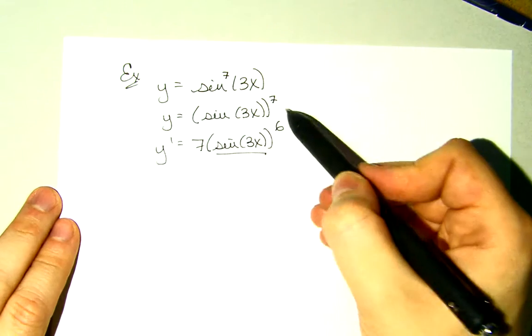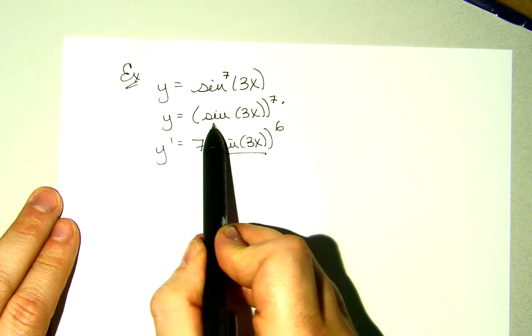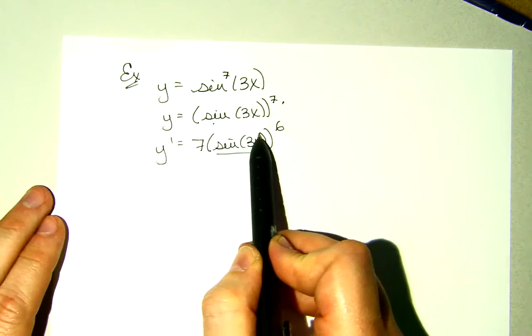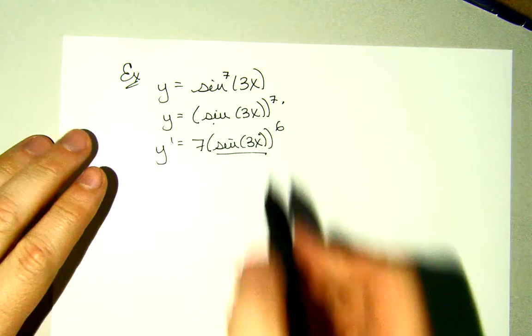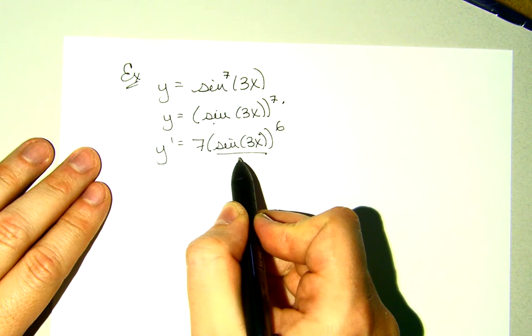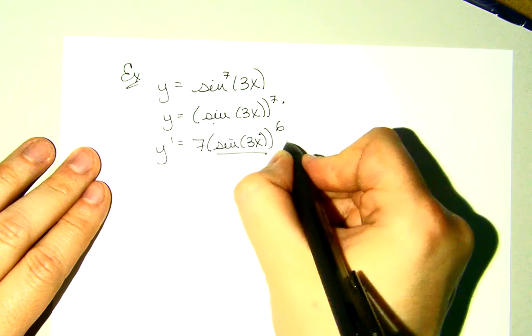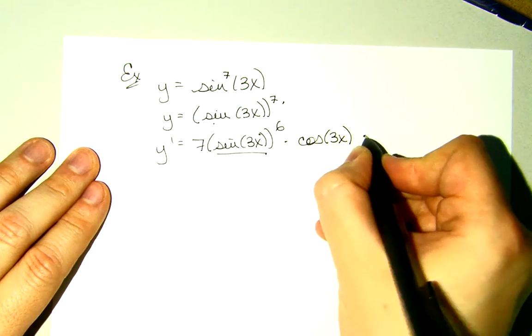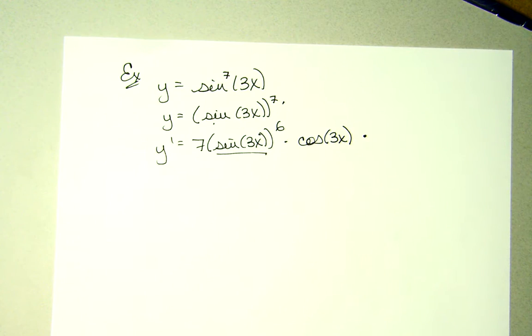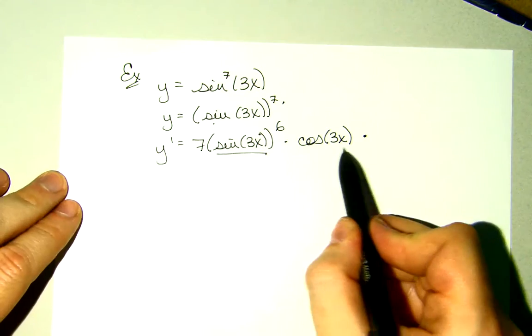On the outside, I have my 7th. Inside that, I have a sine. Inside that, I have a 3 times the thing. This is a 3-part chain rule problem. I dealt with the 7th. Inside there, I have a sine. What's the derivative of sine of something? So I'm going to say times the cosine of leave everything inside there. But by the chain rule again, I need to multiply by the derivative of what's inside that. What's the derivative of 3x?